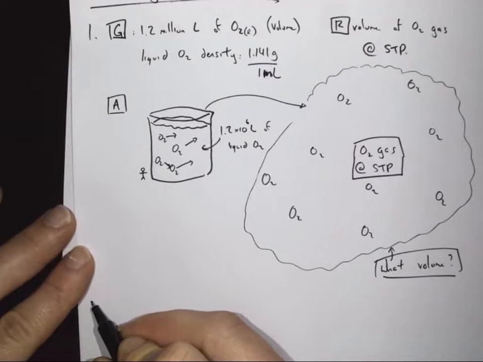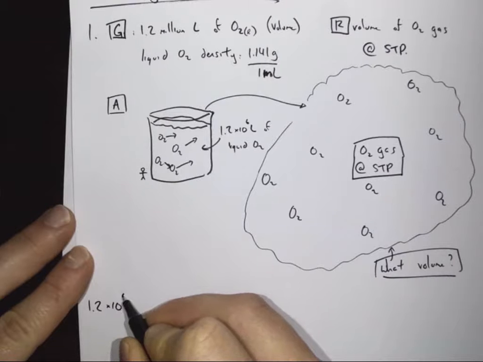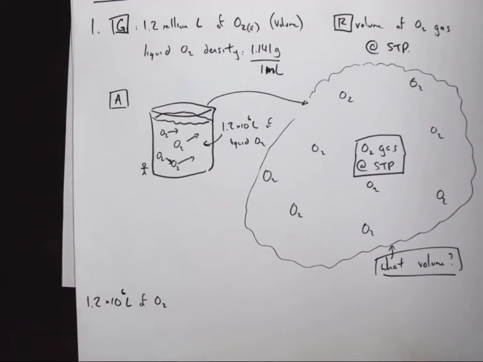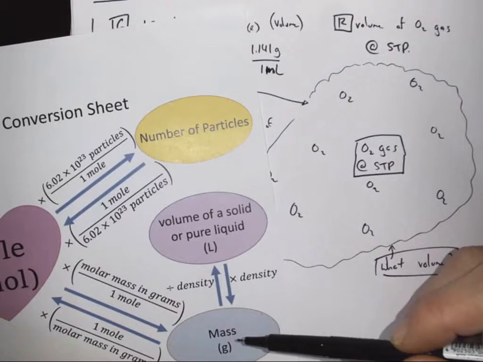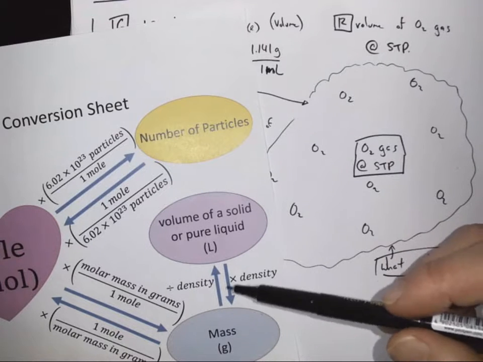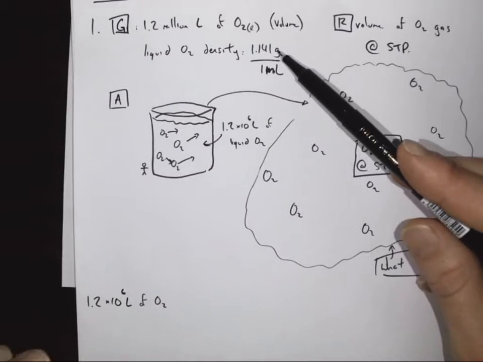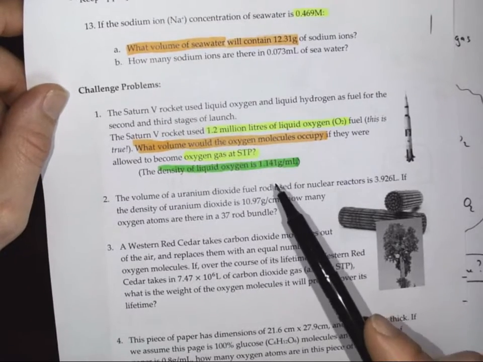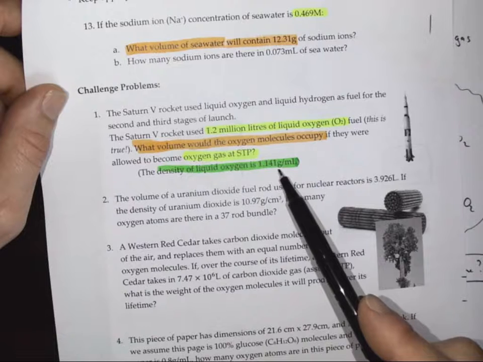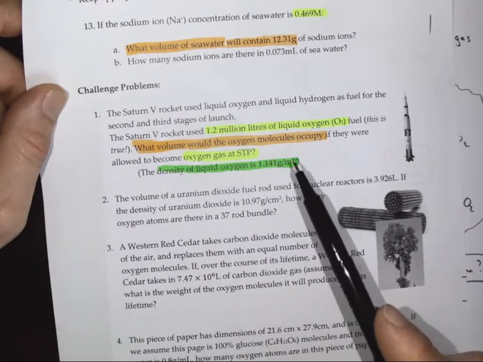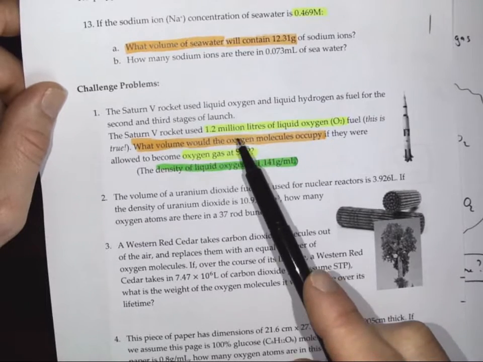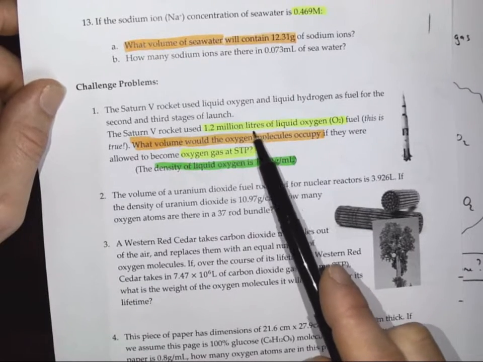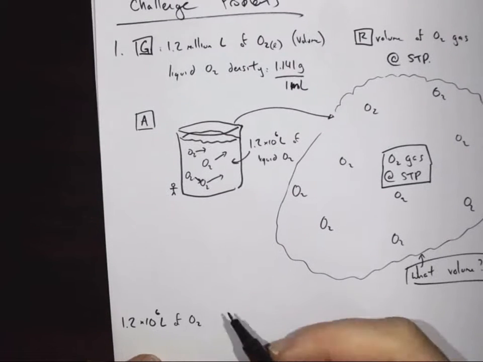Okay, so I'm going to start with my 1.2 times 10 to the 6 liters of oxygen, and it's a liquid, right? And I'm going to find first the mass of my liquid oxygen. So to do that, I multiply by the density. Oh, I see, that's one of the reasons this is challenging. Our density is expressed, sorry, I wrote this question last spring. The density is given in grams per milliliter, but our volume is actually in liters. So first thing we're going to have to do is either convert our density into liters, or convert our volume into milliliters. I think it's going to be easier to convert our volume into mLs. So that's the first thing I'm going to do.